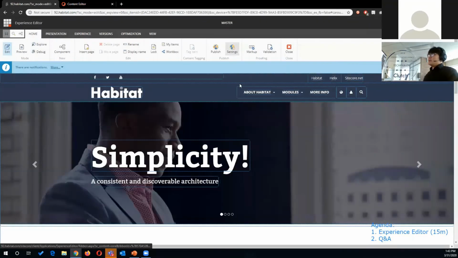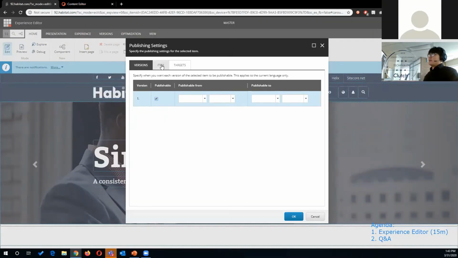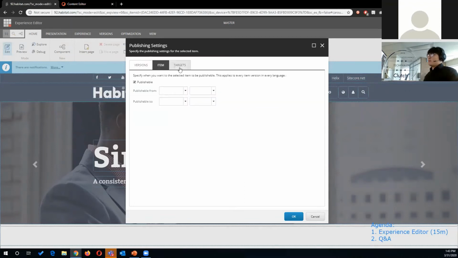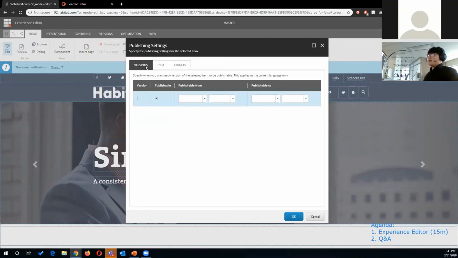So setting: this is also where you can configure how your page will be published, what the target is, and if you have a lot of versions, you can set the limit for the version that you want to be published. Let's say you have version 2, which is something that you need to publish on April 6th.